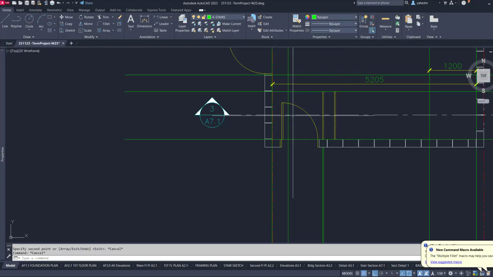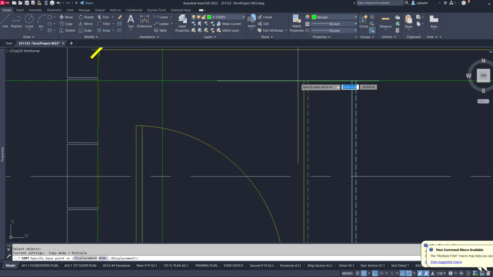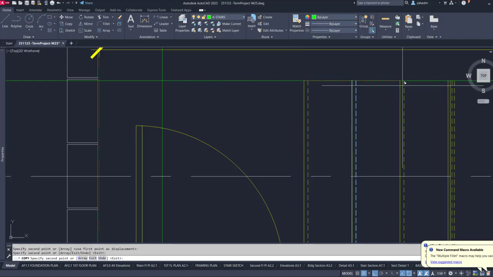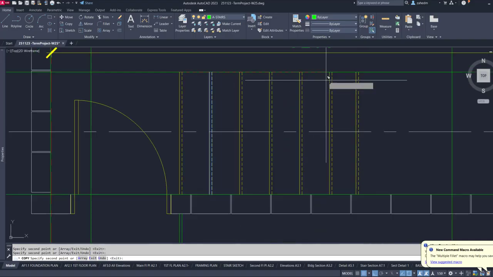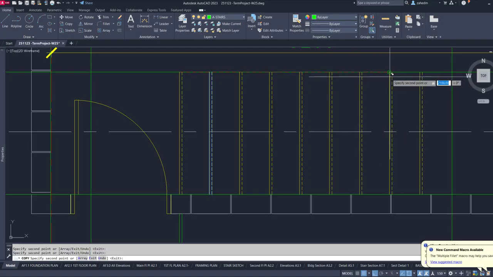Now this is step number 2. Copy from this point forward. I would be able to use the multiple from here on and then add all these steps. Perfect.